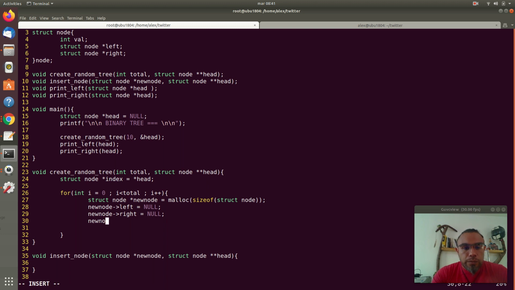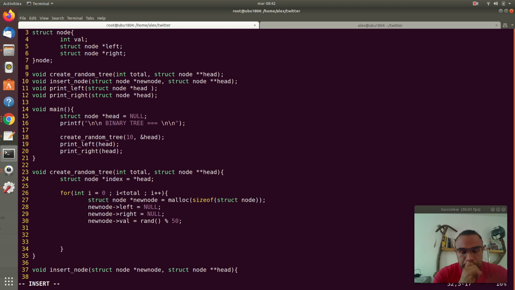New node val equals to rand mod 50. This is going to help me to create random numbers, and the mod is going to help me go from the range of 1 to 50. Even if it's going to be only 10 nodes, 10 is just an example, but I just want random numbers there.